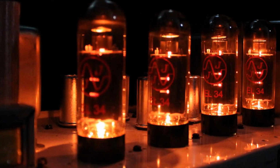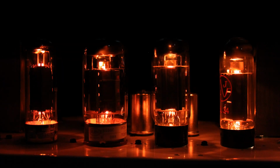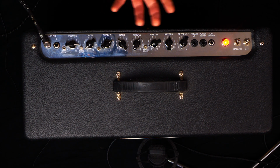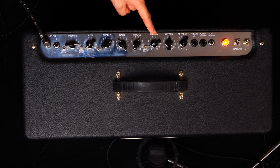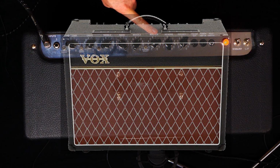The only other thing to consider is true valve amps sound different depending on how loud you've got the power amp section. If we're playing it like 2 or 3, it's actually going to sound quite different to if we're playing it like 6 or 7. It really opens up. You get a different character to them. So if you're mostly a home player, something like a 40 watt is far too loud. You know, 5 watt. I've got a student who's bought a Vox AC15. That actually sounds quite good.